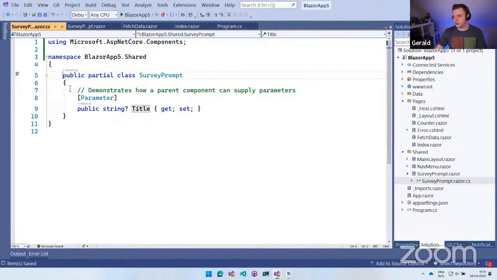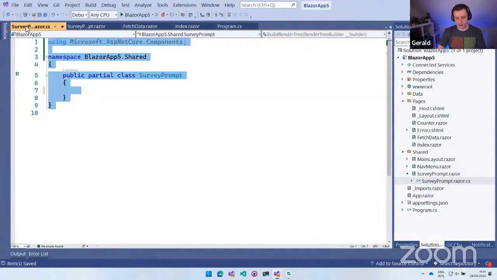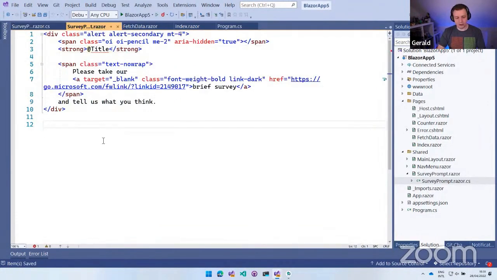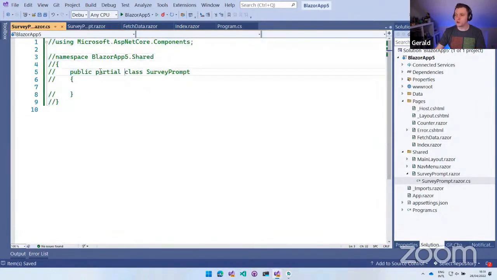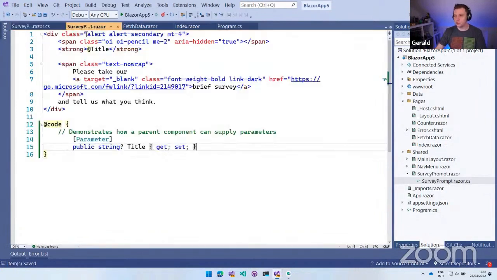What you can also do is take this property and comment all this out. You can write this with an add code block, and do it all inline here. This does the exact same thing. This is actually the default that comes out of the template, but I personally prefer to have my code in the code behind. So if you create a new file with exactly the same name, surveyprompt.razor, but then add .cs, it will function as the code behind, and you can copy the code there. You will have to create a public partial class SurveyPrompt, and you can put all the code in there and it will just work all the same. Or you can do it like this as well.